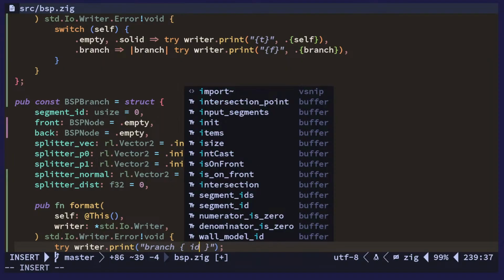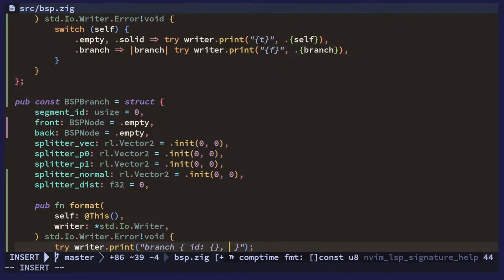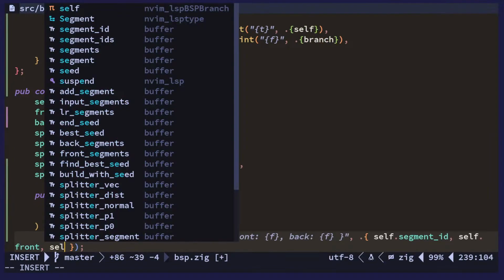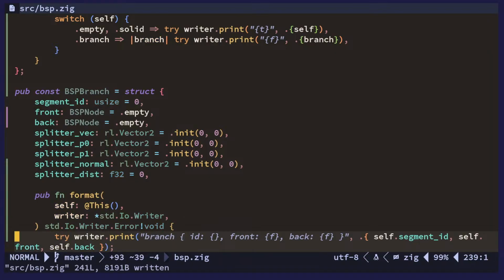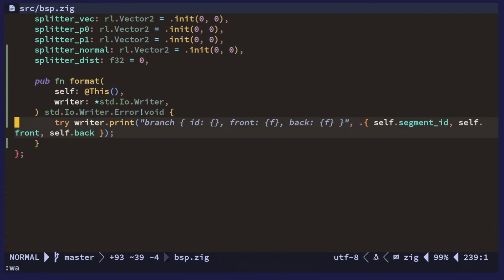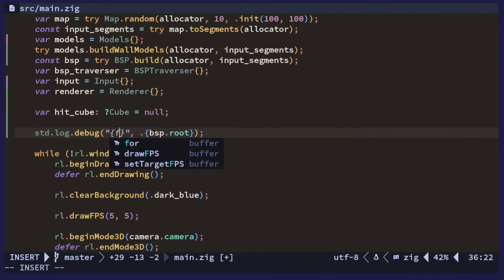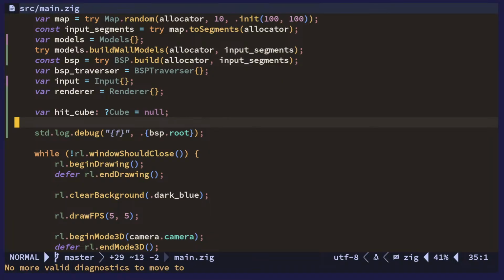Let's do this, and then front, back, and that's it. So segment ID, front, back. Okay, so now we got a recursive formatting going on here, and now we can just use the format specification here to print it out.